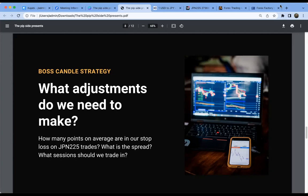So just like we trade US 30 mostly when the New York Stock Exchange is open, the best time to trade Japan 225 is going to be when the Tokyo Exchange is open. In Eastern time, Tokyo opens at 7 Eastern. Now you might have to check with your broker. Every broker sometimes does have slightly different open times. They also will have slightly different times where they close. Their daily close can be different, okay? So make sure you check with your own broker. But about 7 p.m. Eastern is around when Tokyo will open.